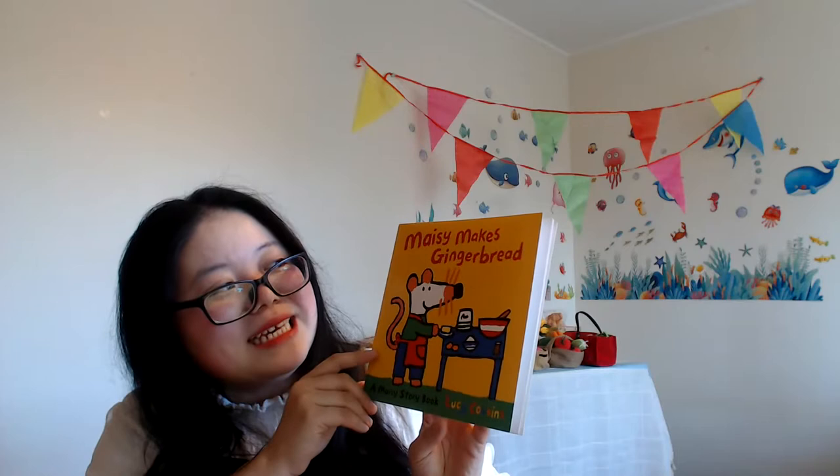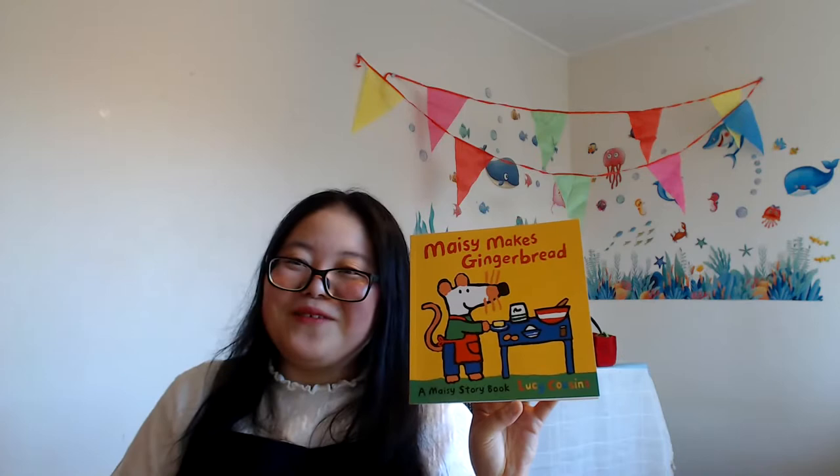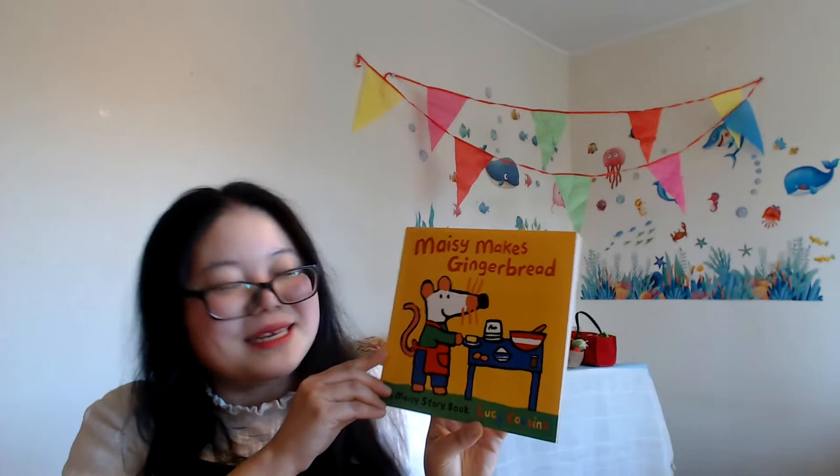And next, what should we do next? Talk about baking. So we've got this cool kid Maisy who makes a gingerbread, a book for you. Find yourself a nice cozy spot. We're going to read it. Maisy Makes a Gingerbread by Lucy Cousins.